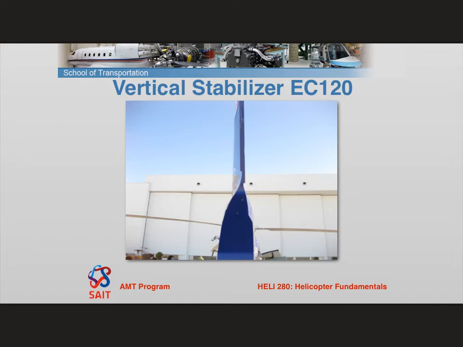So this kind of counteracts. That's why if they have an emergency with the tail rotor, as long as they keep the aircraft moving forward, they still have that, which removes the tendency for the aircraft to spin. Having the vertical stabilizer canted like that is also going to mean that they need less power from the tail rotor to keep the aircraft from spinning. So it's quite useful that way.